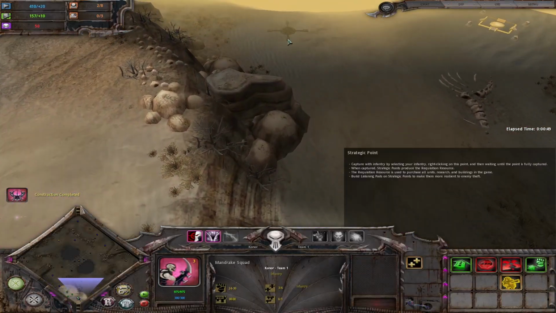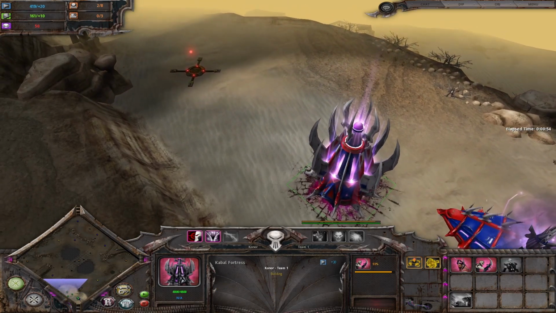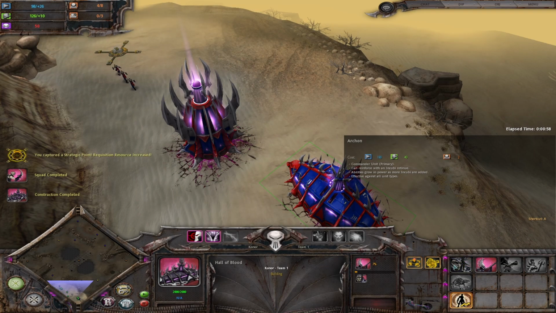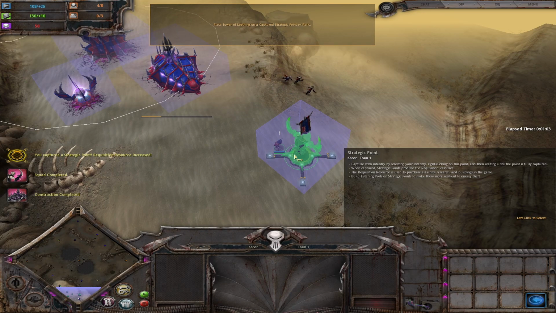I'll actually queue up the caps as well. Maybe there. Hall of Blood is done, so we go 1 warrior and then 1 Archon. You can also start with the Archon first and then the warrior.